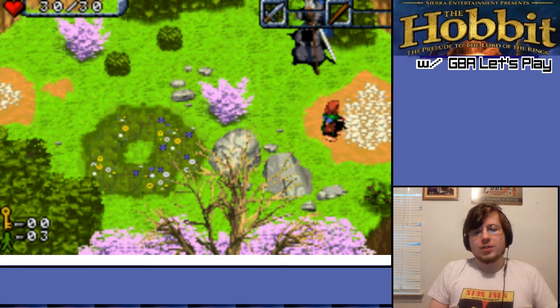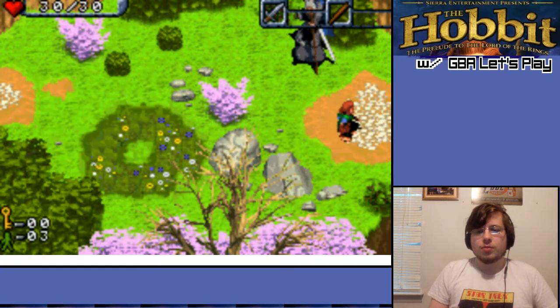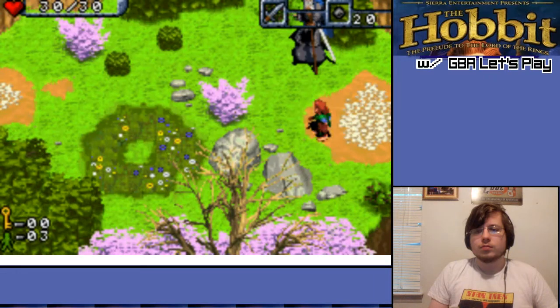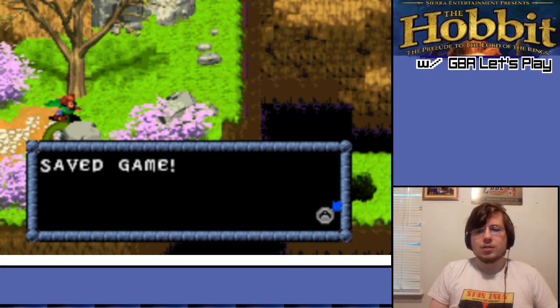and follow me on this, Gandalf. I could sword them before you run off. Show me that you know how to throw those rocks. Well done, Bilbo. I'll write this in my journal. Save game? Yes. Saved game.